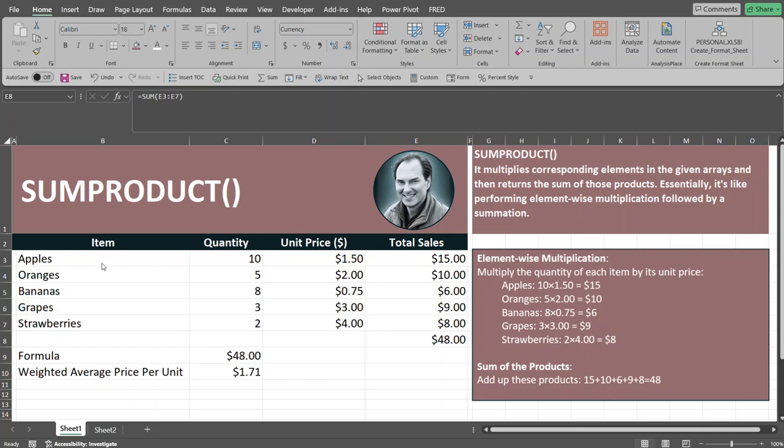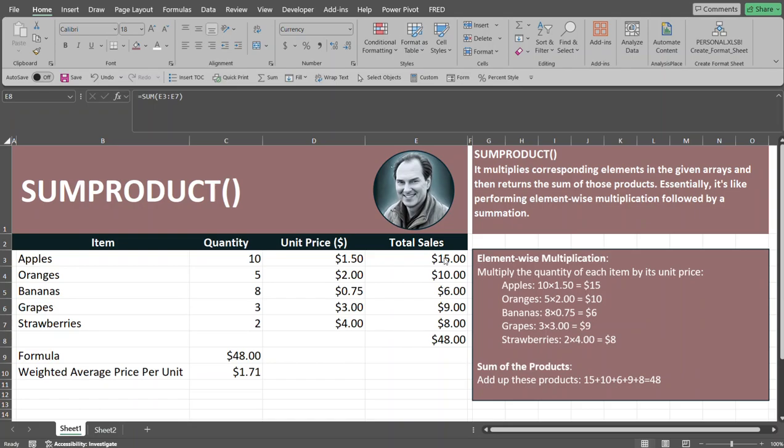We're looking at a simple data set of produce. Basically, apples: we sold 10 in quantity, and the unit price for each one is $1.50. So multiplying the given arrays, we're taking the quantity times the unit price, and we get a product value.